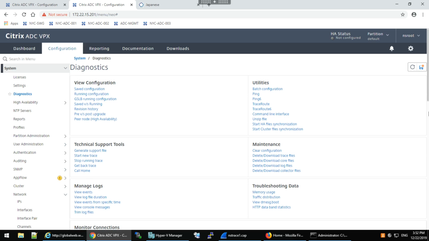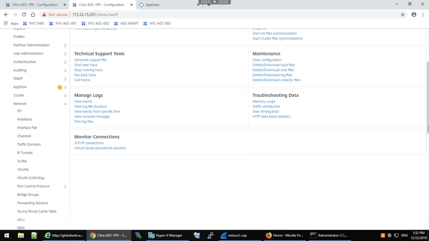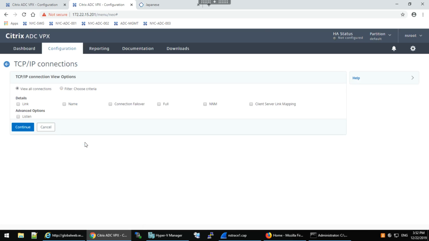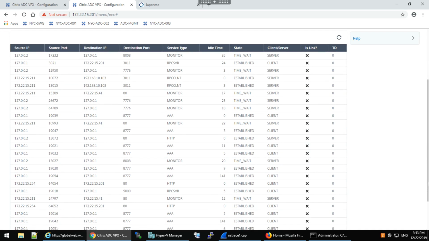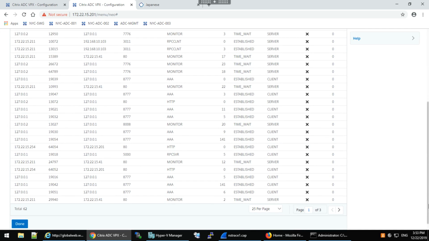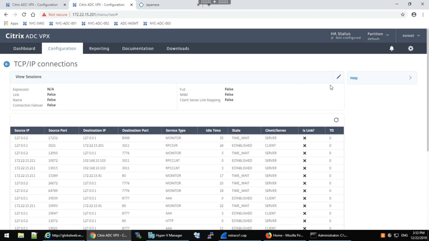Monitor connection, view TCP/IP connections, view all connections, continue. This is the communication. So it's connecting on 172.22.15.231, right? But here it is not the information which you require.